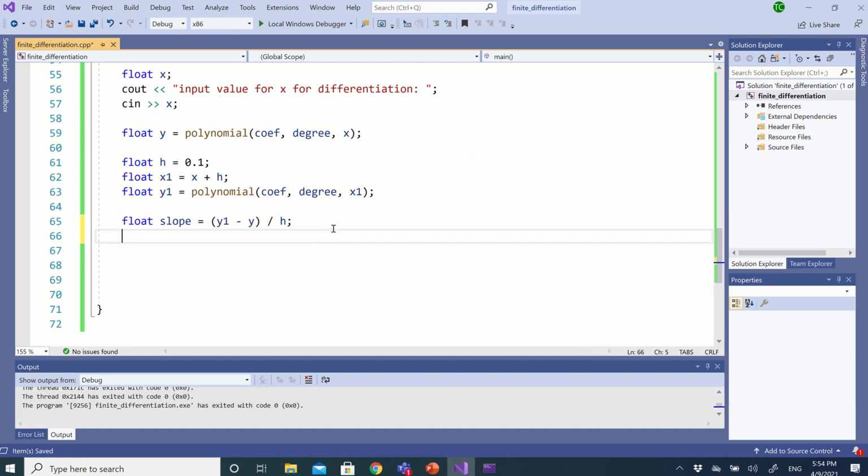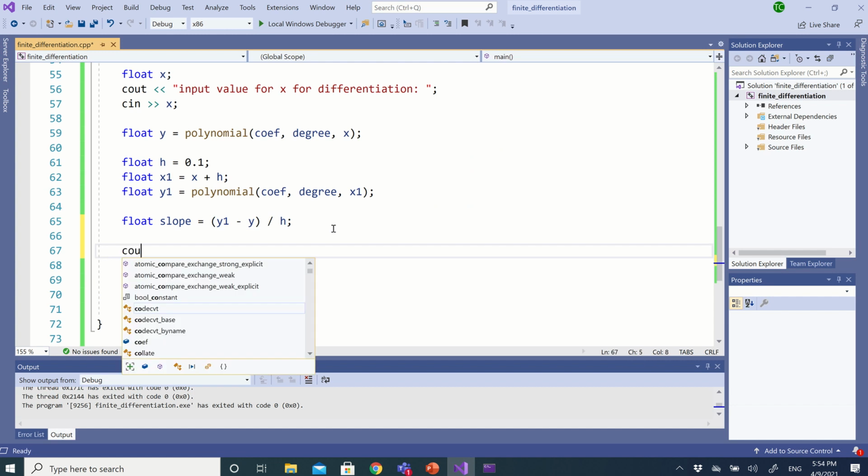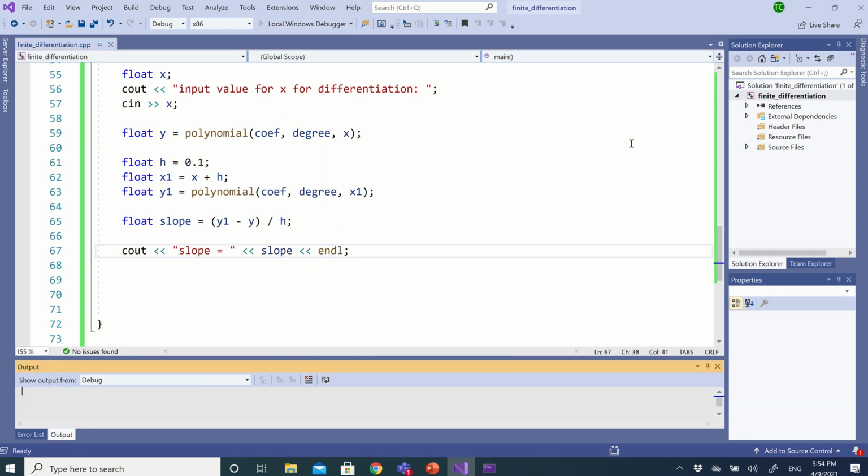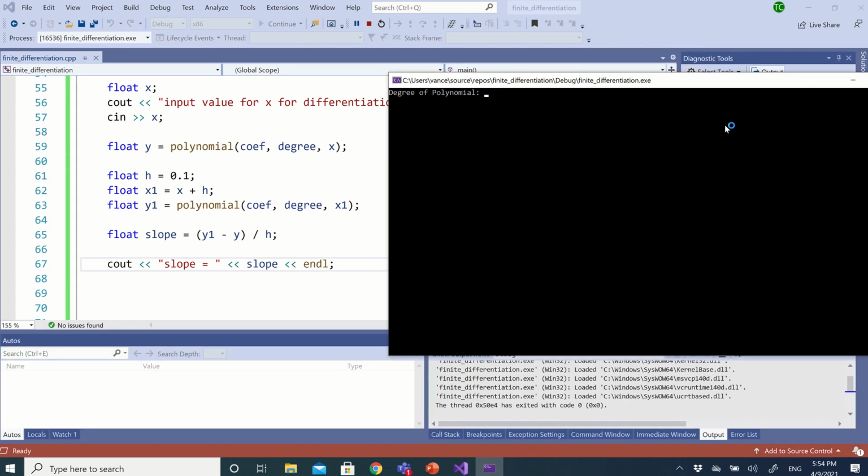And then I can check out the slope is equal to slope. You run and print the result.